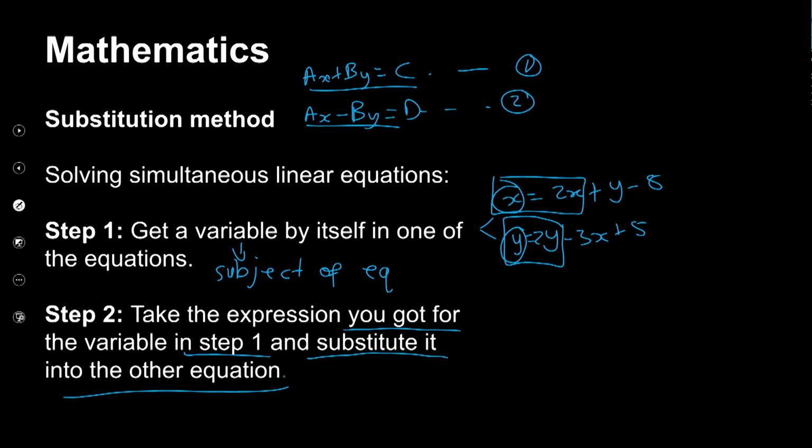So I take equation 1 and then maybe I make x the subject of the formula. That equation that I formed after making x the subject of the formula, I will then take it and substitute it into the equation that I did not use. Because if I substitute it back to what I used to make x the subject of the formula, it will give me 0 equals 0, which will be no use for me to solve anything, right? So please do bear that in mind. But I'm going to do a specific question where you will see what I'm talking about here.